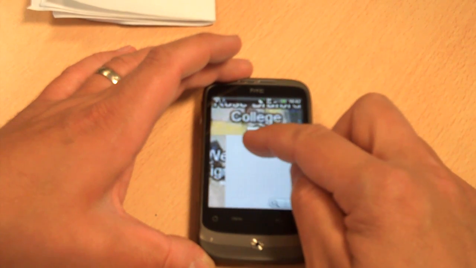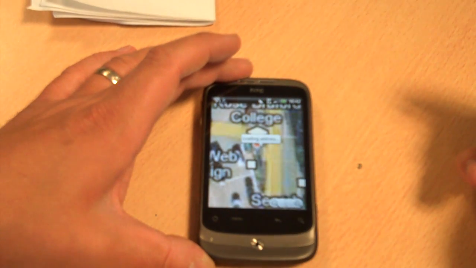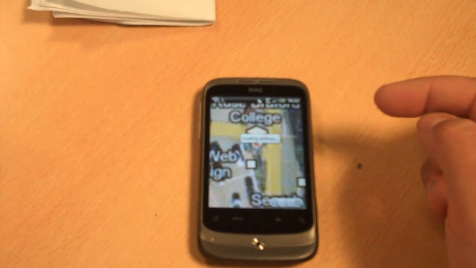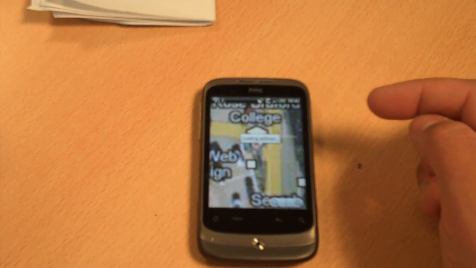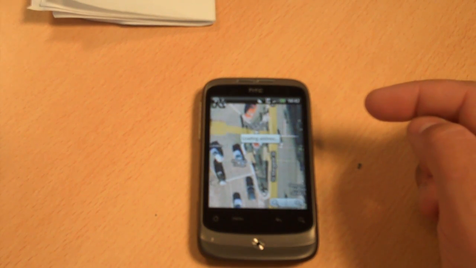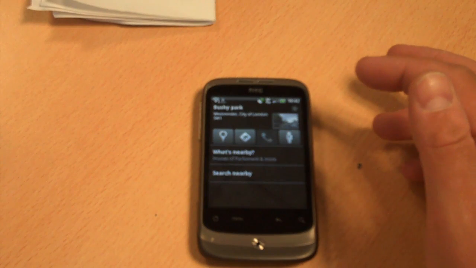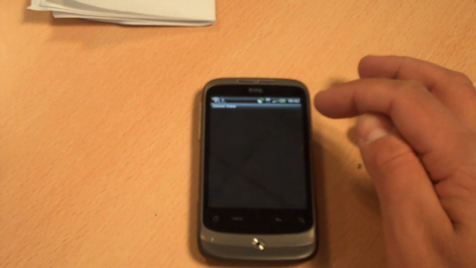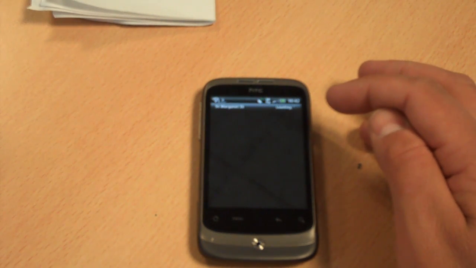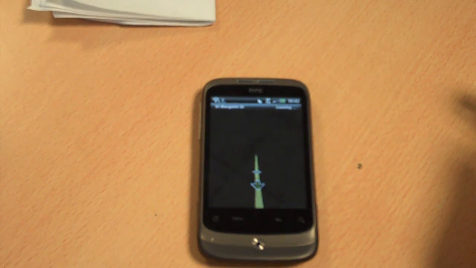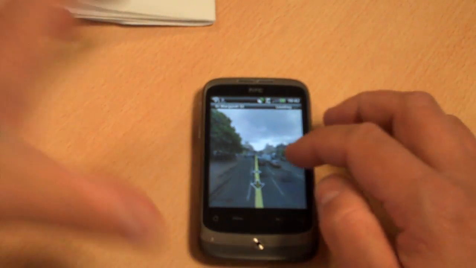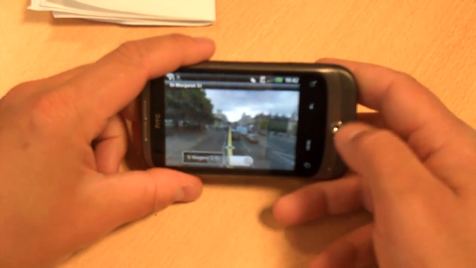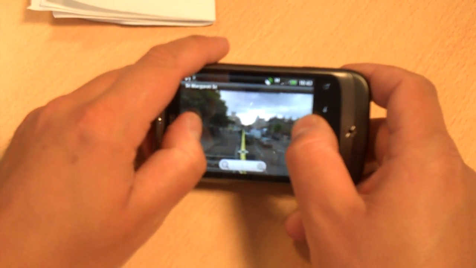And of course, if I press on that address, that little pinpoint, it's going to load up the address, and we should be able to go into Street View. Click on that. So I like that. There's Bushy Park. Let's have a look on Street View. Of course, the Google car has now gone everywhere in the UK, so you'll be able to do this with your own house. We can of course rotate the screen around to the widescreen landscape setting.